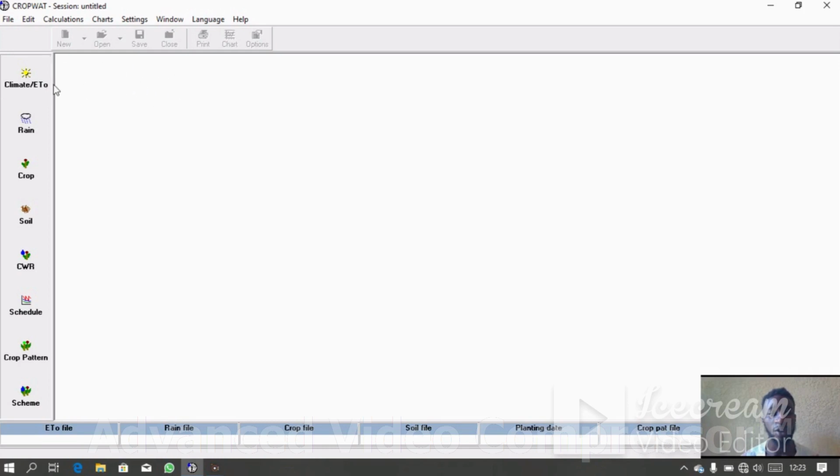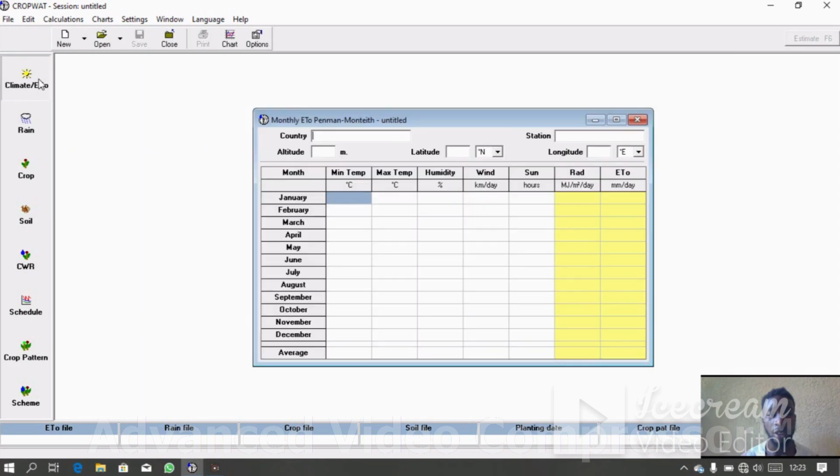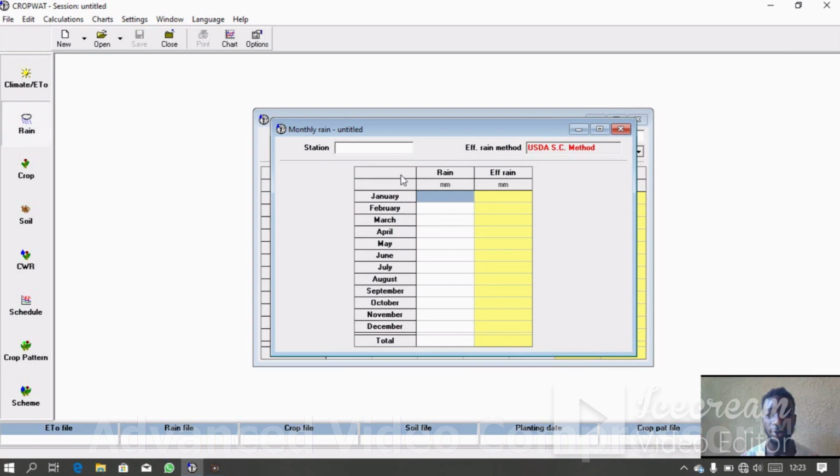The first option is climate data, which is data that was recorded over at least 30 years. So the data you put here is an average of the data recorded in those 30 years. There is also rainfall data.